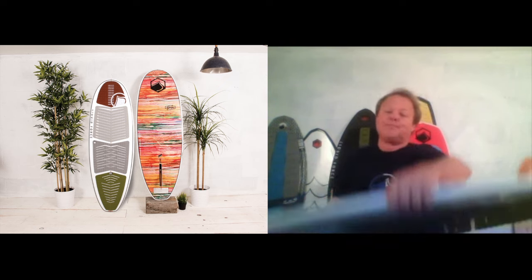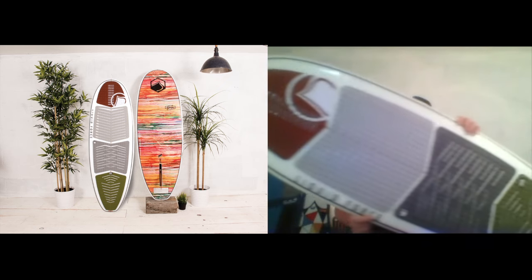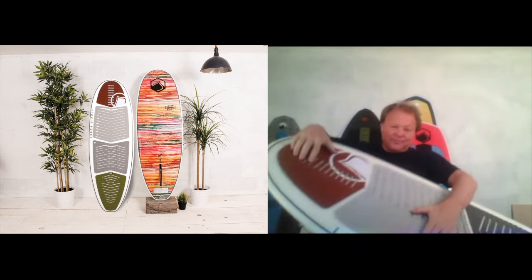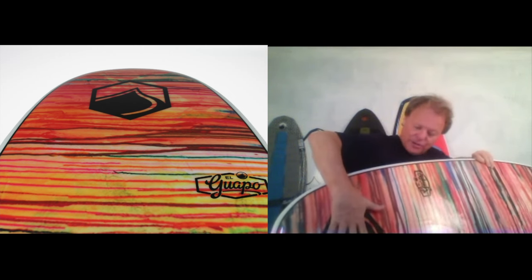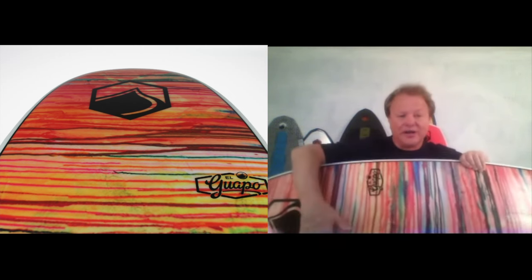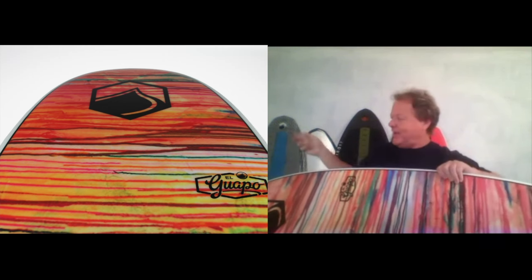It really stayed in the wave. If you're in the middle of the board or even up at the nose, the board just keeps gliding — because just like a longboard designed to nose ride, there's a big concave pocket under the nose that acts to create lift in a very specific area. That's something that's not in any other wake surfer we make, because the others are like performance short boards or short boards scaled down for performance. On this one, you can actually nose ride behind the boat.